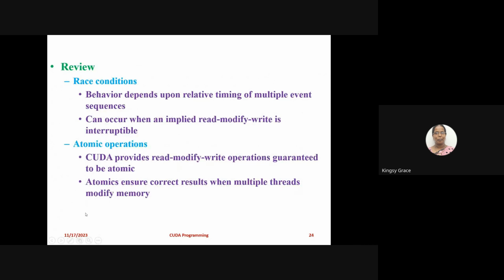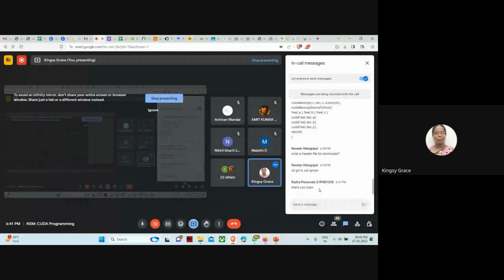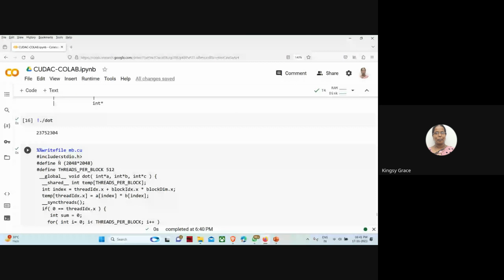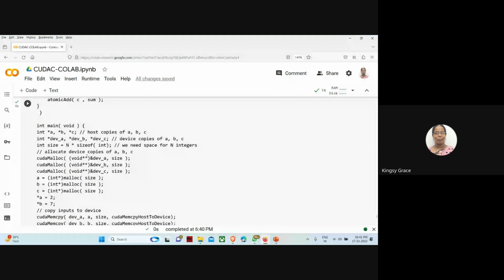Okay, so for multi-block, what you have to do is you have to perform atomic add. There is no need for using a header file for atomic add. Okay, so it's inside the CUDA. I didn't include anything. For writing programs in Colab, just include stdio.h for our printf and scanf statements. Nothing else is needed. CUDA.h also won't be needed. Okay. So if you have written the code in some notebook and saved it as filename.cu, then running on the command line, that time you have to include CUDA.h and all. Okay. So here nothing is needed.